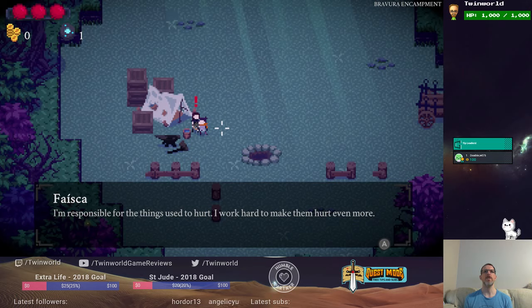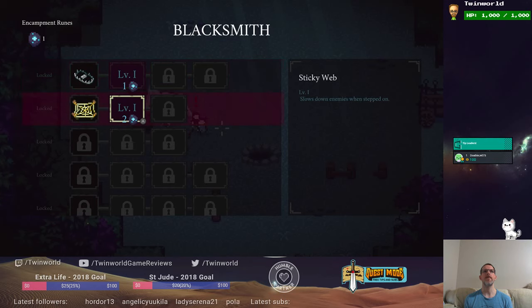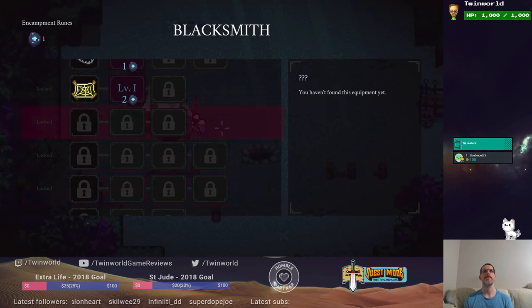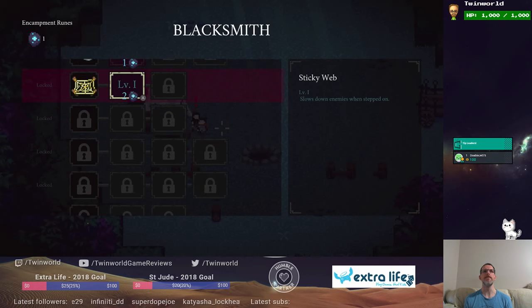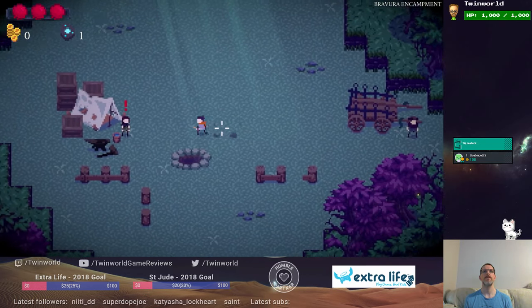I'm responsible for the things you still hurt. I work hard to make them hurt even more. But you can upgrade stuff now. As you find sticky, wait. I don't remember finding a sticky web. Bear trap. I guess maybe I've seen it as options. I'm not sure why. Yeah, that one we saw in the room. I don't think we saw that one in the room, so I don't know why that would appear. You haven't found this equipment yet. There's a few items. Why are you still exclamation mark?